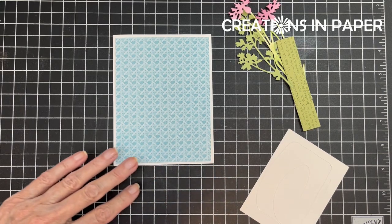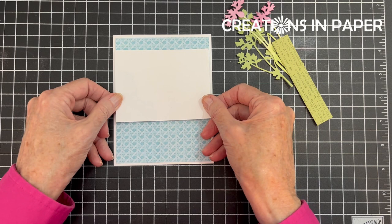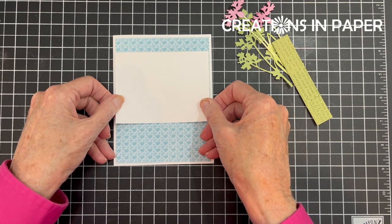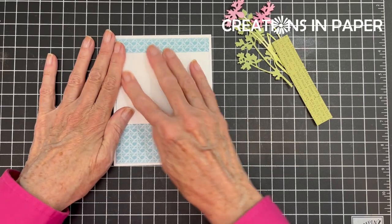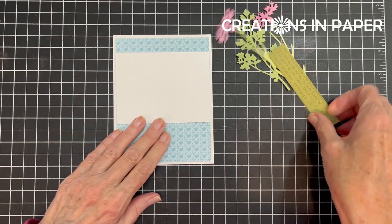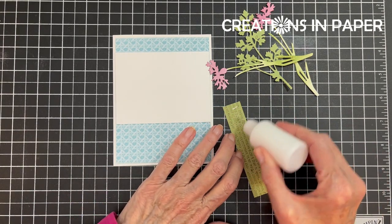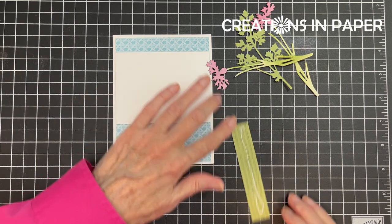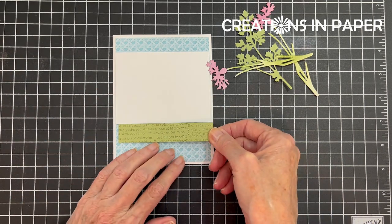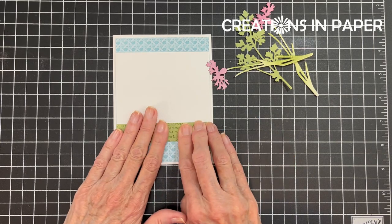And I did not include any stamping on mine. I know in the image, there was a sentiment cut up over here. I decided not to do that because then I can use it how I see fit. All right, and I'm gonna put that piece under there like so.